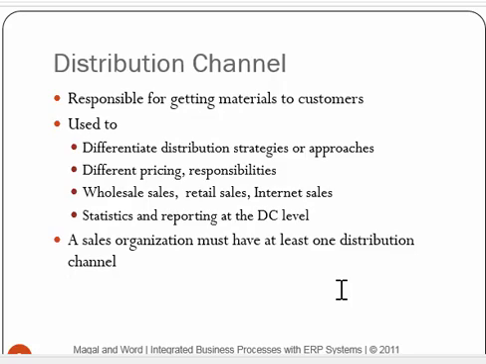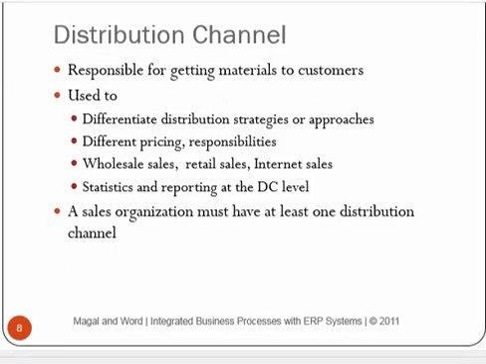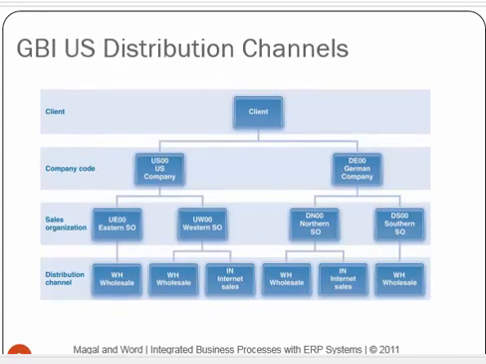Retail only. There is no wholesale in that case, or internet. You do not deliver the service through the internet. But let's say I give you an example of a company that teaches students over the internet. Then your only distribution channel is internet. Okay. So you can see that the distribution channels here are wholesale and internet. And we are creating 3 under the US, 3 under Germany.